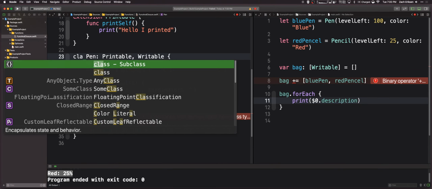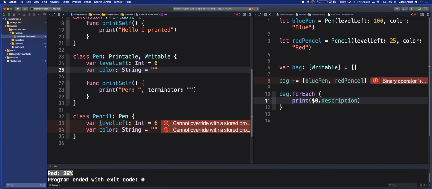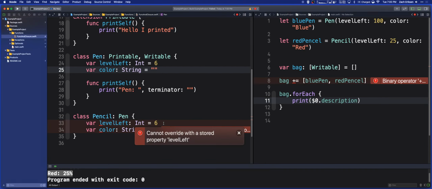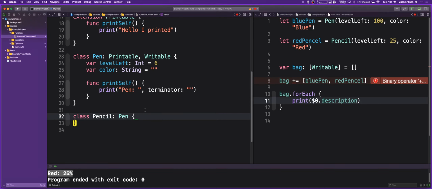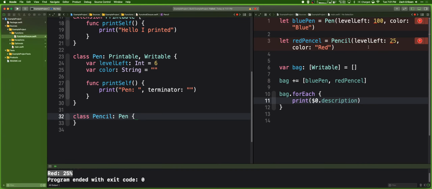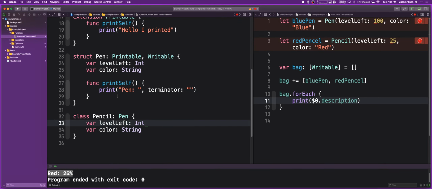So they both need to be classes for this to happen, and the only reason I'm giving them default values is because I don't want to create an init. Now I'm curious. Since it's pen, I don't need to create these again, and it's just going to give me errors on everything now. But yeah, you need classes to extend from each other, so structs can't.